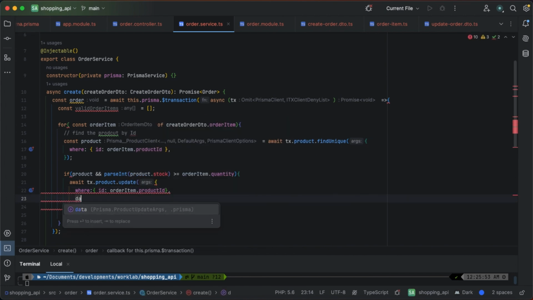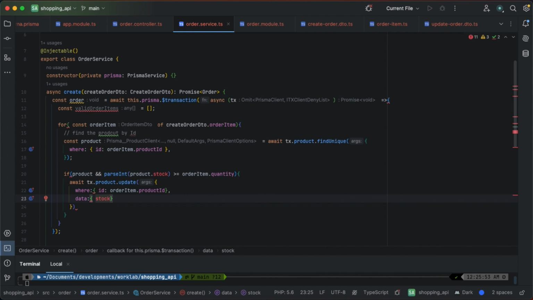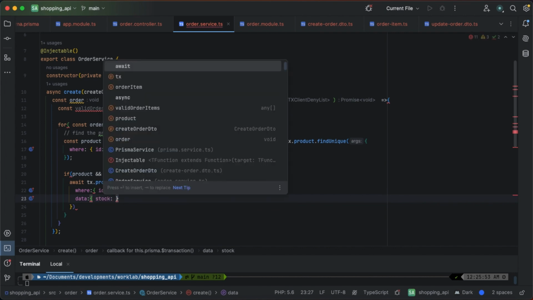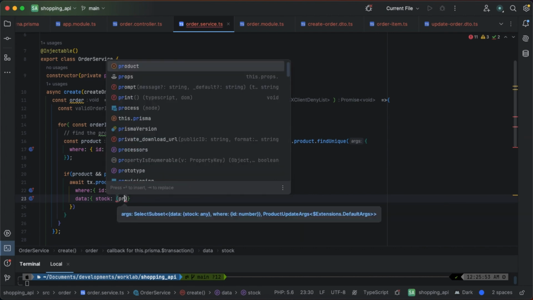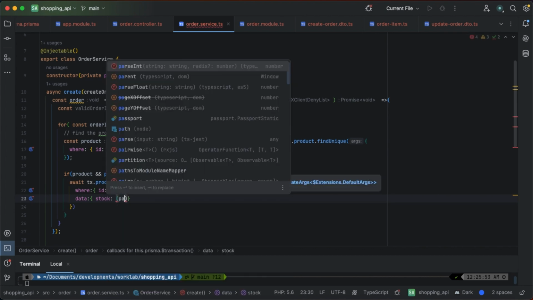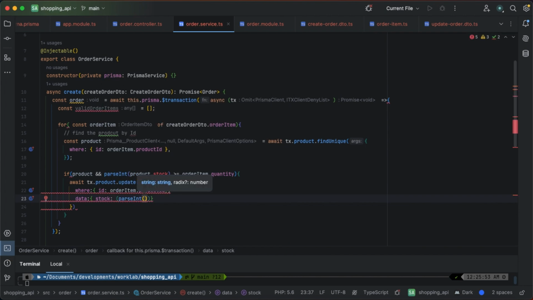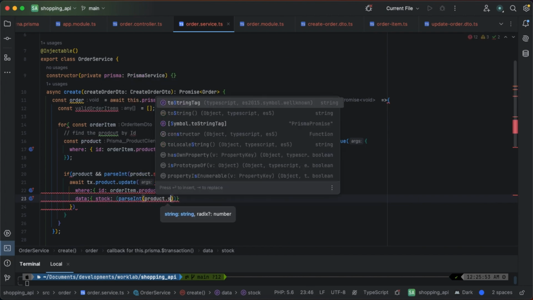And the data itself, stock, and then we need to parse int, and then product dot stock.